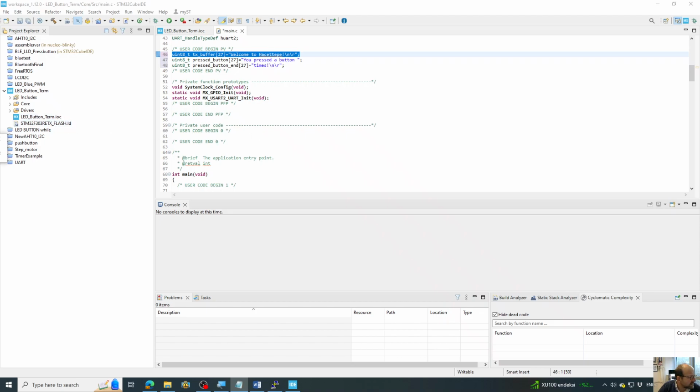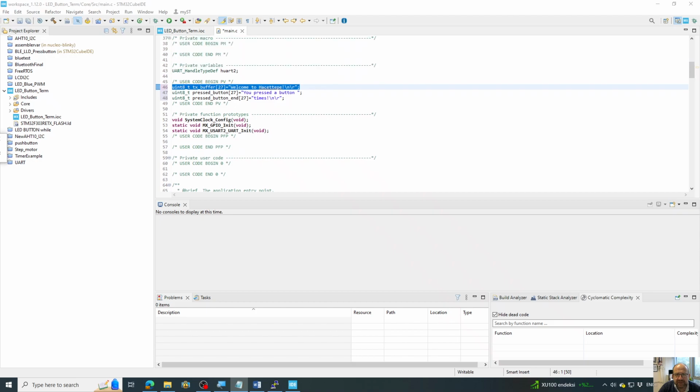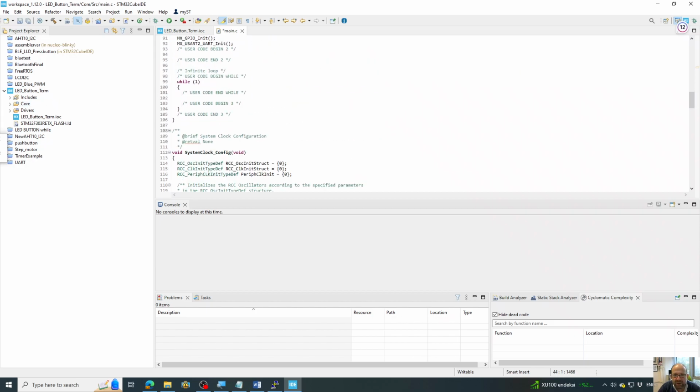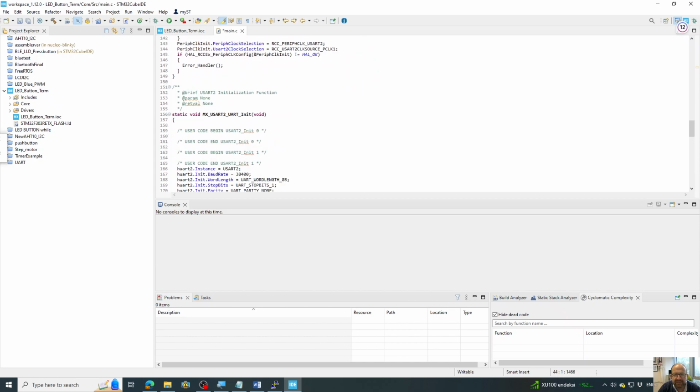As you see, there's a UART handle type def, HUART 2, that has been defined for communication by the STM32. Then let me come here and type in my while code content.